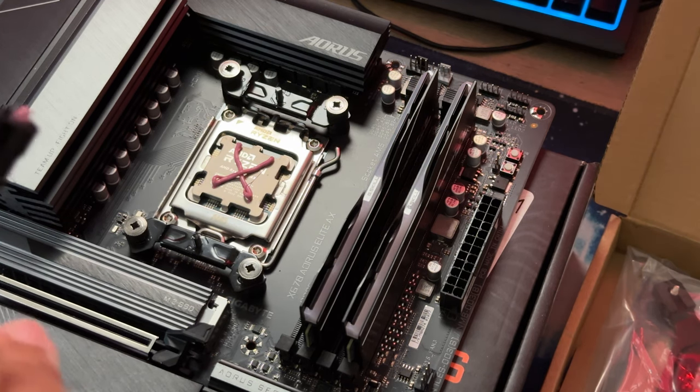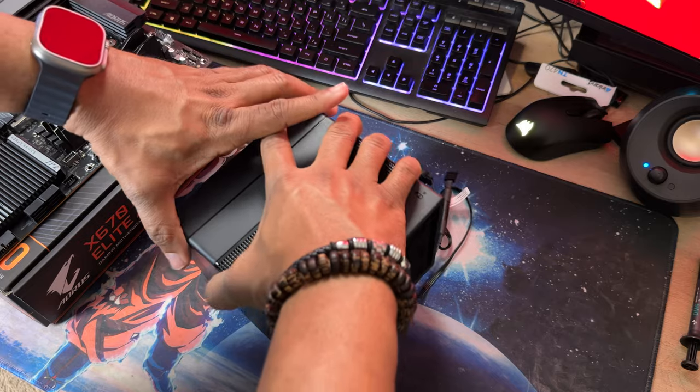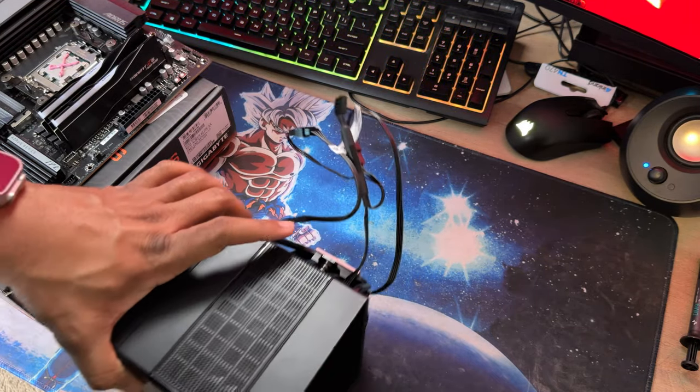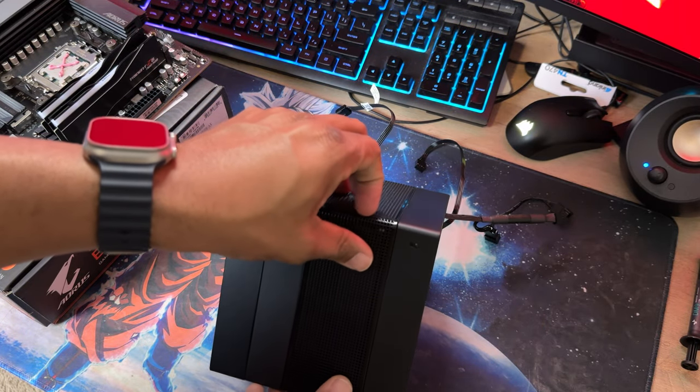So I know it looks like a lot of thermal paste, but trust me, you're fine. What we need to do is actually prepare the CPU cooler. A couple of things we need to do here. One, we need to unhook these. And then this plate needs to come off.